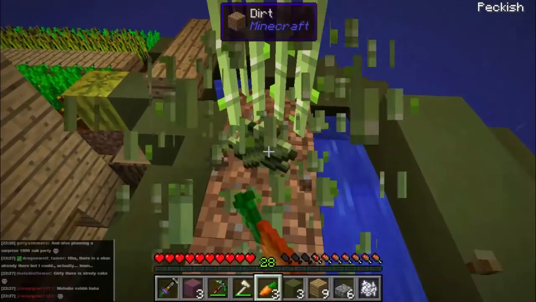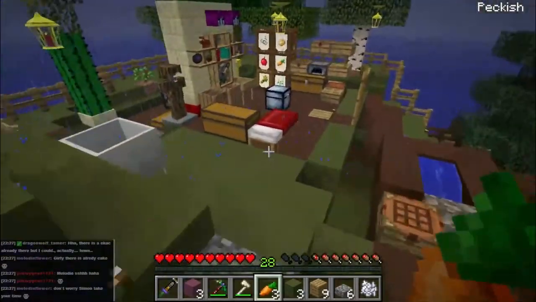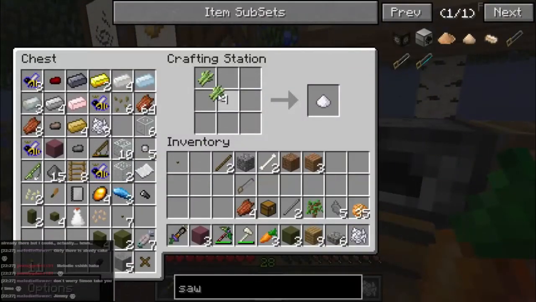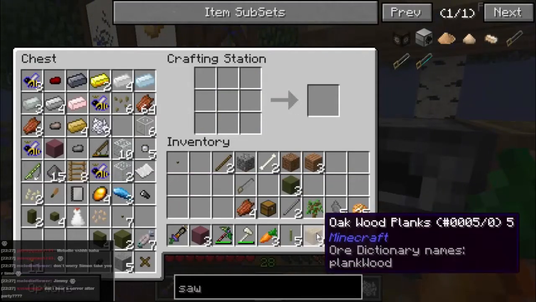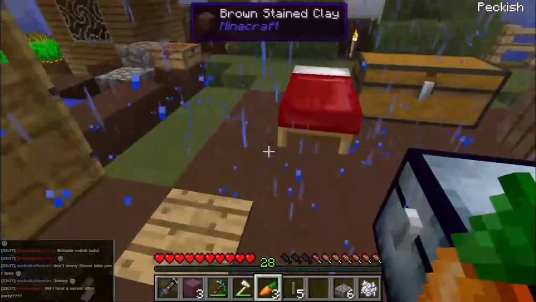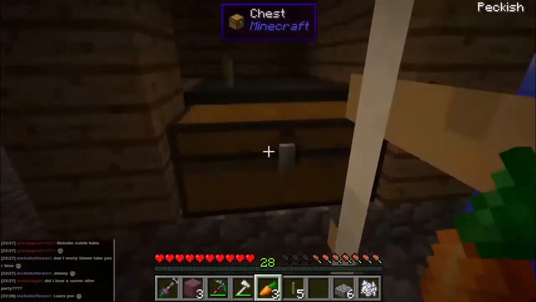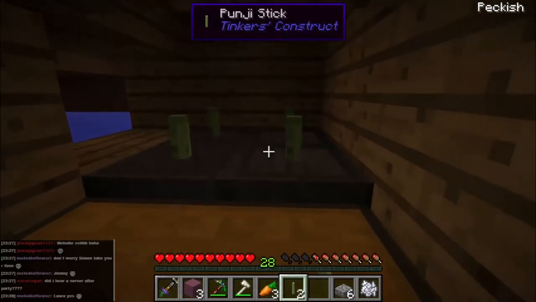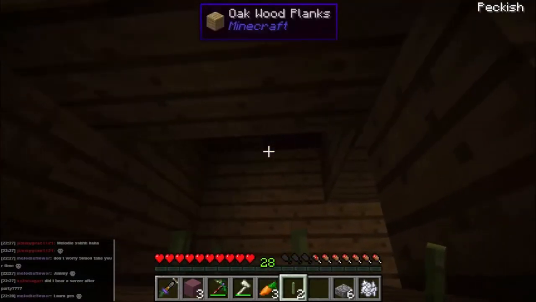Three, four, five. I'll just replant that stuff later. I want to get this done. Okay, so punji sticks. One, two, three, four, five. Like that. Should make some trapdoors, but I think I'll do that later. So we now can go one there, one there, one there. And this means we can finally get this sorted out.